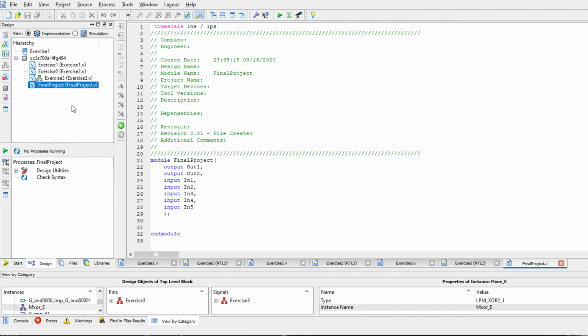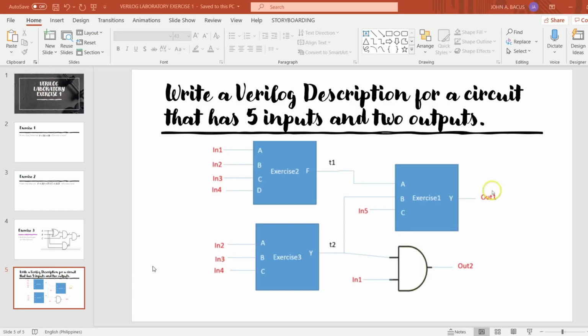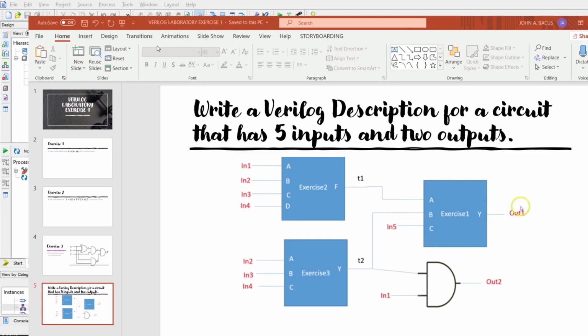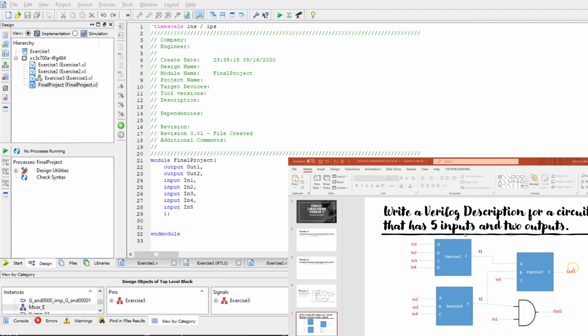Alright, so we created the final project. You click project, then new source, and then final project. Let's go back here and make this small.